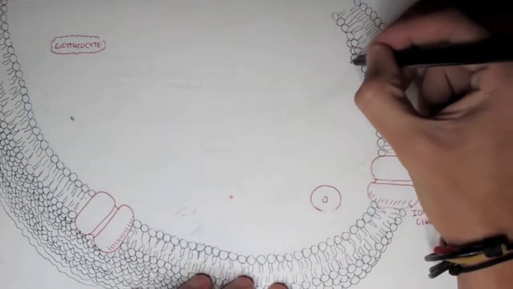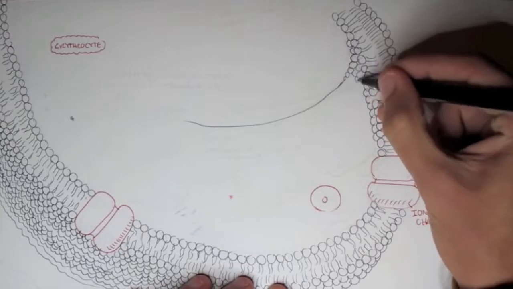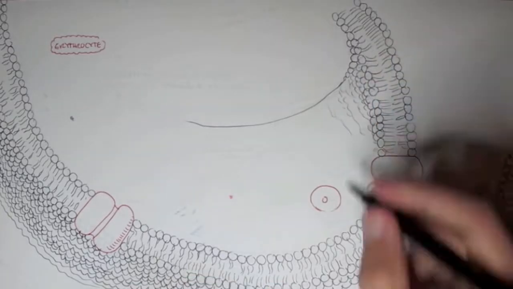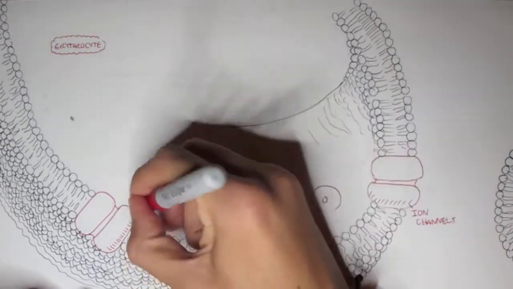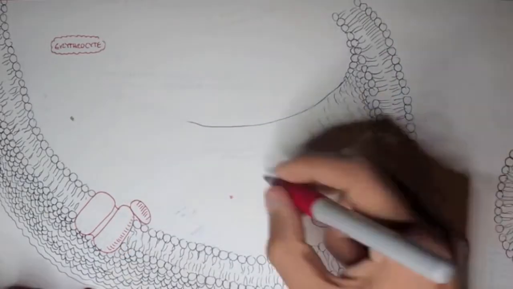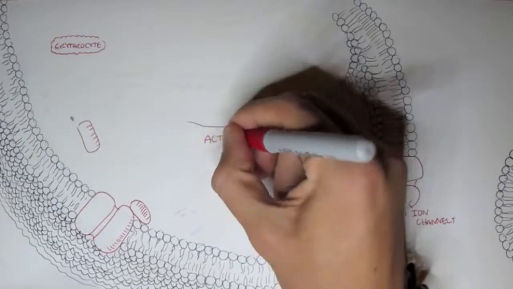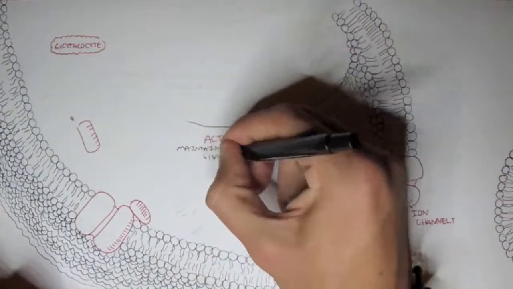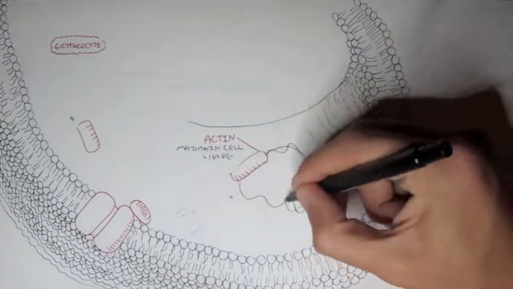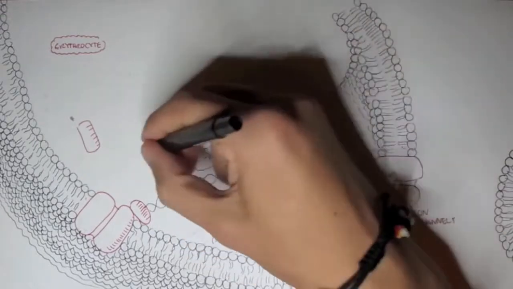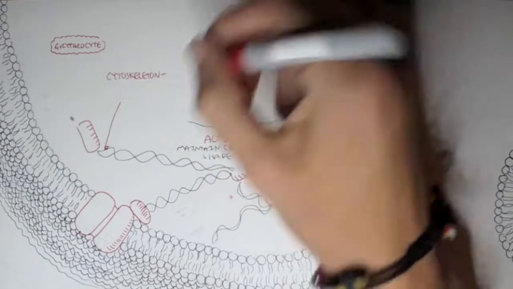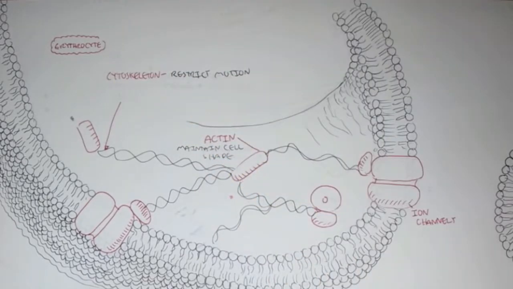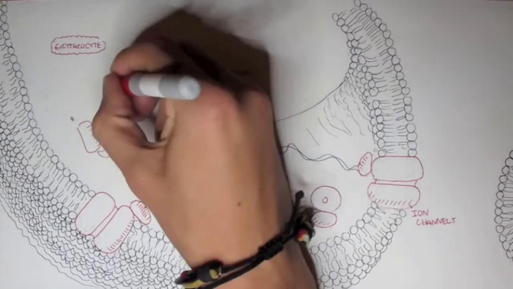So this cell, let's just say we are bending it, and we're looking at the inner leaflet of the membrane, so the inside, and I'm trying to depict it here. The inner leaflet of the membrane contains structures such as actin, which is a protein and helps in maintaining the cell shape. Also, the inner leaflet and the cytoplasm contain things called cytoskeletons, which restrict motion. A particular cytoskeleton in erythrocytes are called spectrins, which help in membrane flexibility.